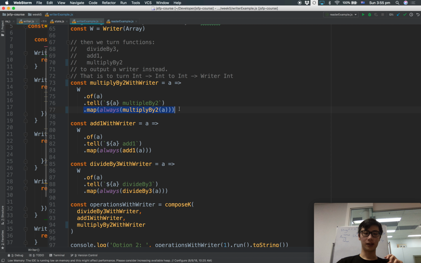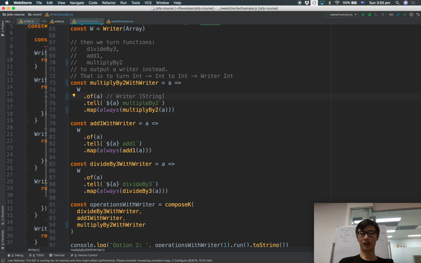And map again. Why we need this is because, let me write a type signature. Here we have writer and the, let's say, because the monoid is array, right? That's the monoid. And the log message is string.